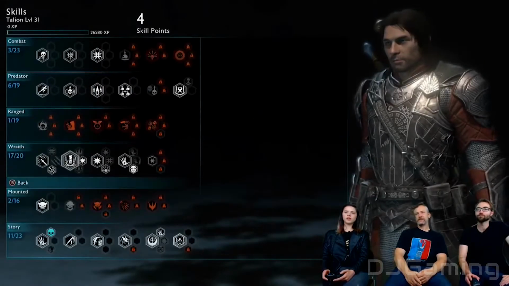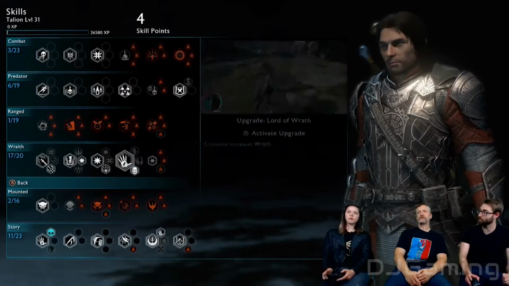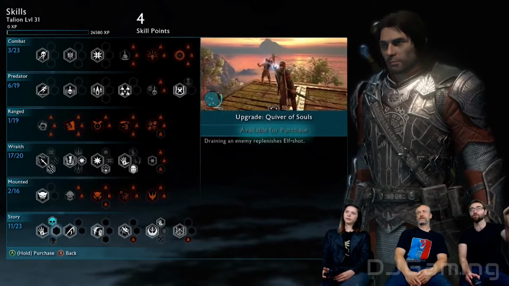Oh yeah, I think they're. Oh no, we got everything. Oh, we have one more in the domination one, which is the elf shot one. Oh yeah. So this one I'll explain real quick. So this one is when you use your domination ability to drain someone, you'll get your elf shot back.